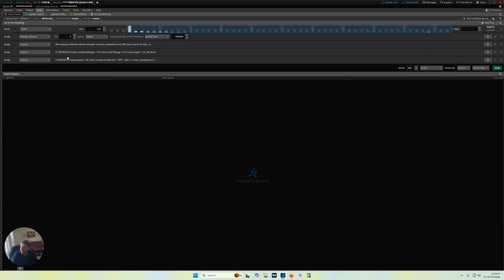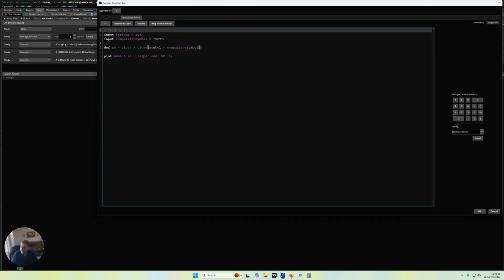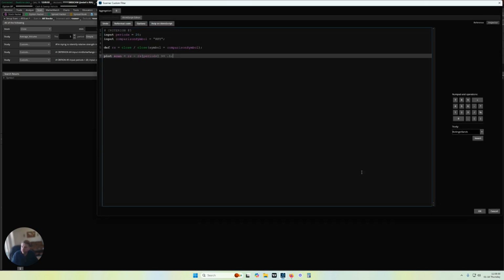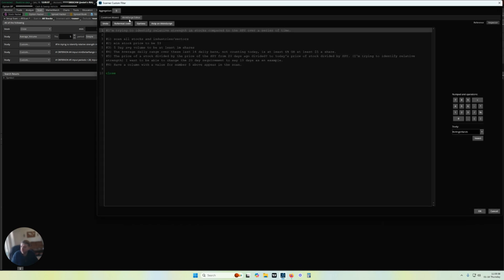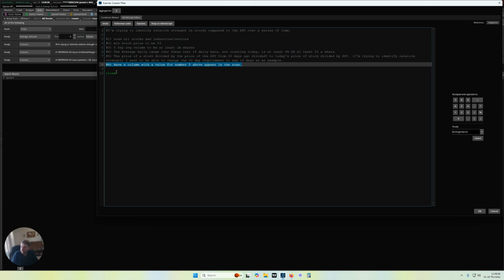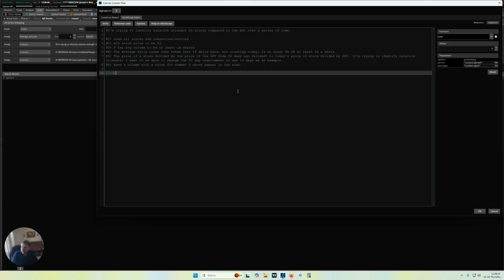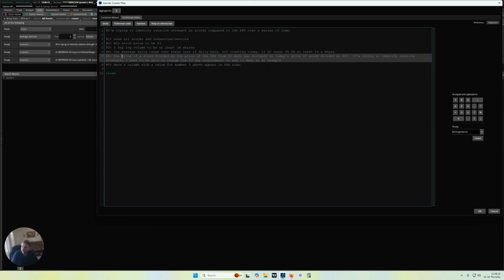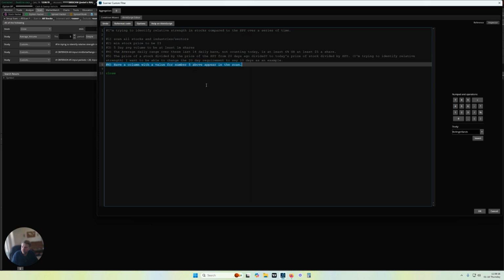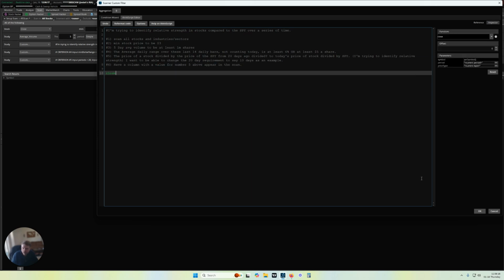Every number except the number I want there. Okay, and I need to also learn how to spell here, it looks like, criterion. There we go. And so I think we just have one more left, and that is criterion 6. Have a column with a value for the number 5 above appear in the scan. So basically he's wanting number 5 to appear in a column so we can sort the list by that value.